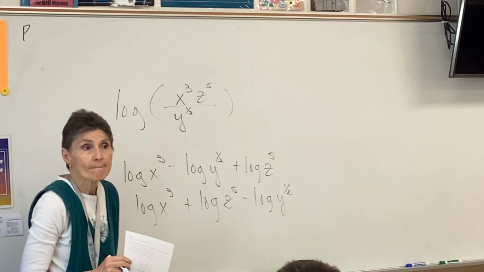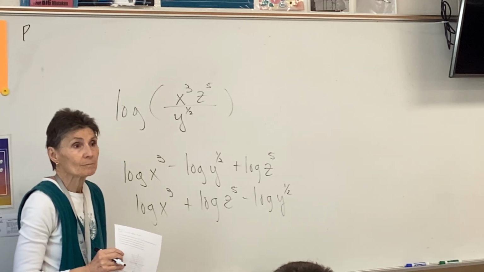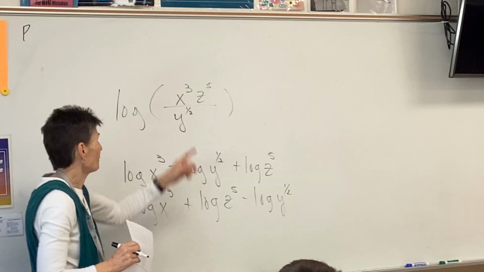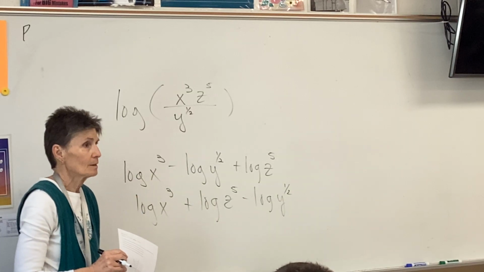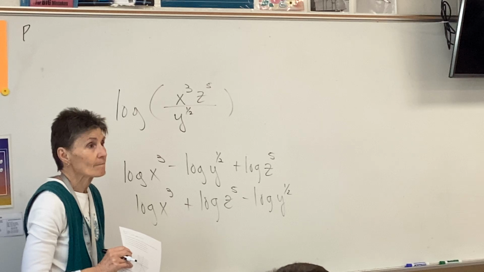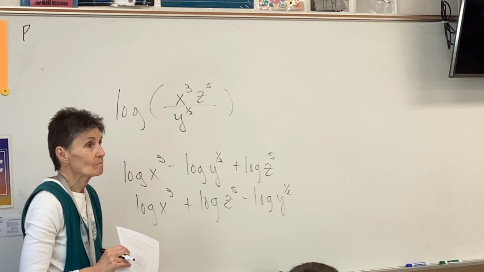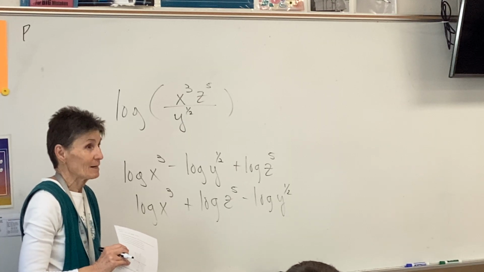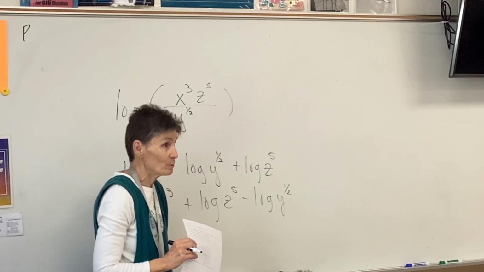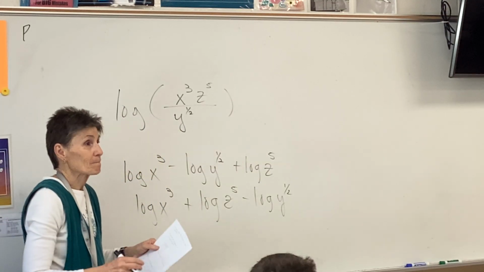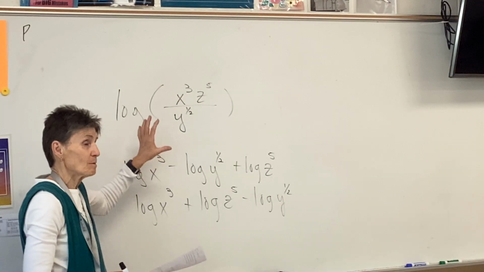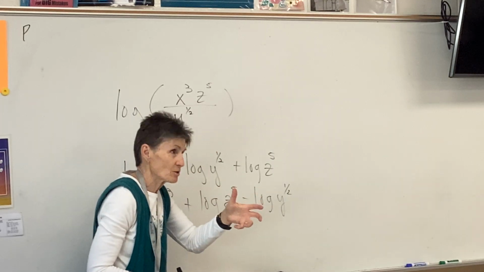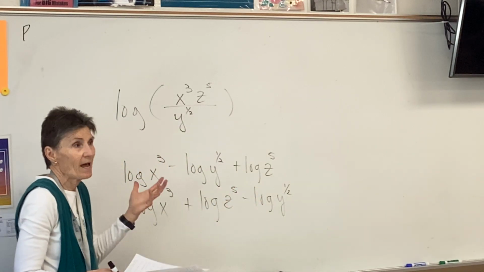Could you put this into the 5, like, still in the parentheses, but off to the side, like in front? Like over here, like times that. You could, but it's probably better to make it one piece. Like the y to the 1/2, can you put it like that, or do you have to rationalize it? You don't have to rationalize it, but you could, and it wouldn't be wrong if you did, but you don't have to. Okay? That is gonna be a multiple choice question, and so you just wanna make sure you match the answer. So if they've rationalized it, rationalize it. If they haven't, leave it that way.